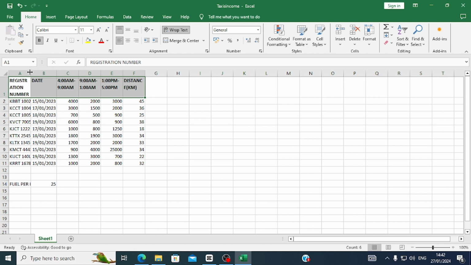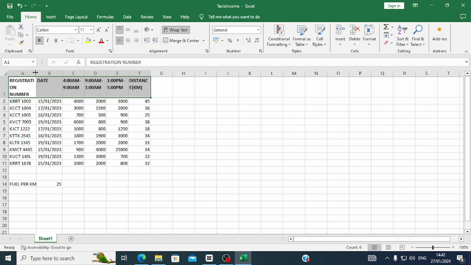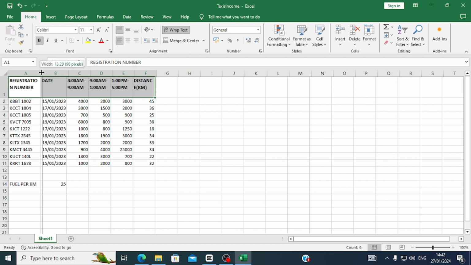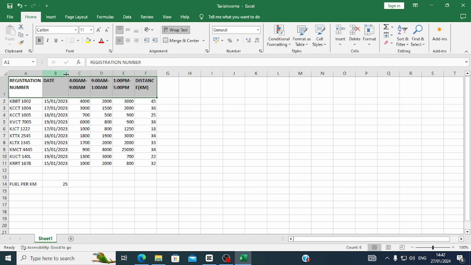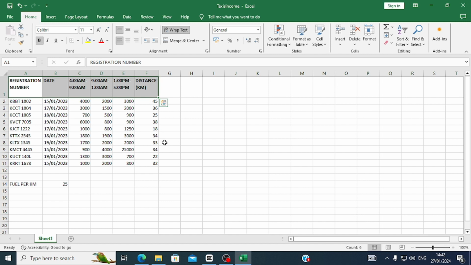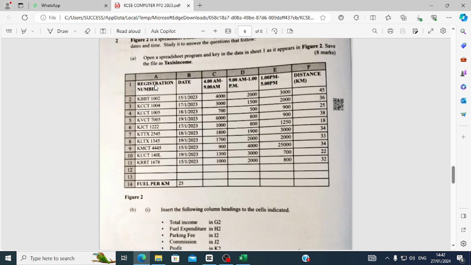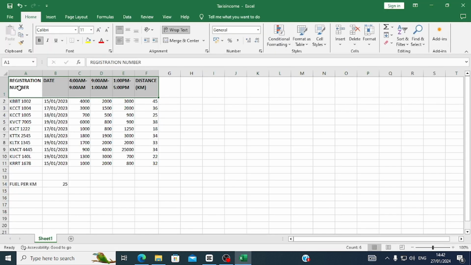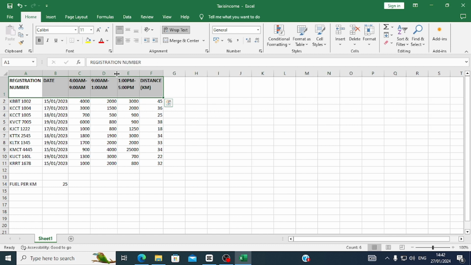You can adjust some columns: registration number, date, distance. Good. This way it looks like this one. Mine is the same: date, 4 a.m., 9. You can stretch it a little bit.